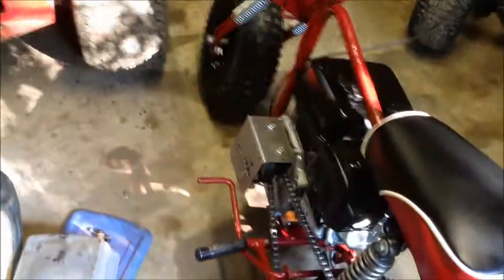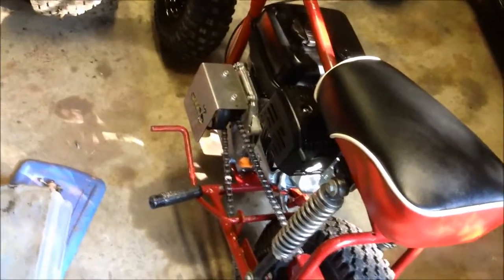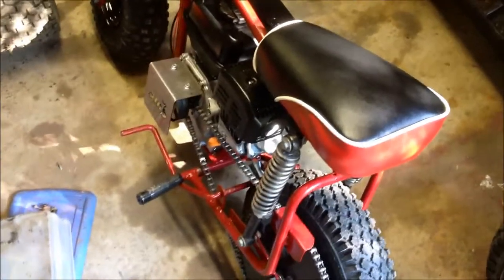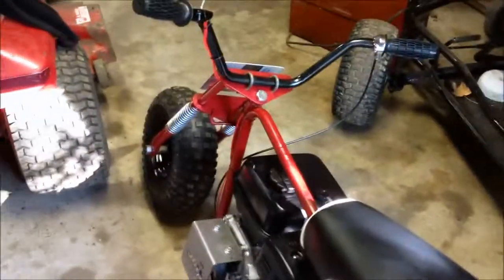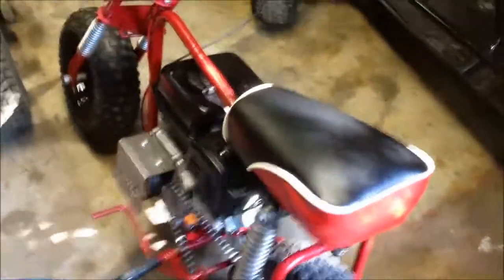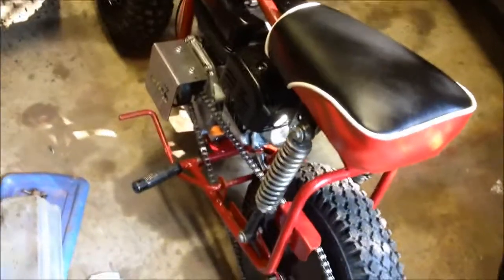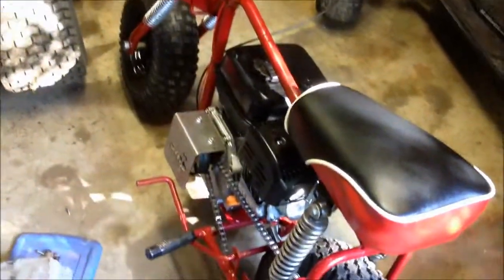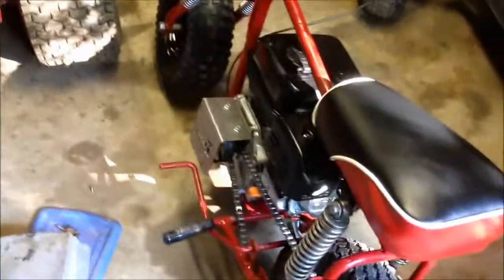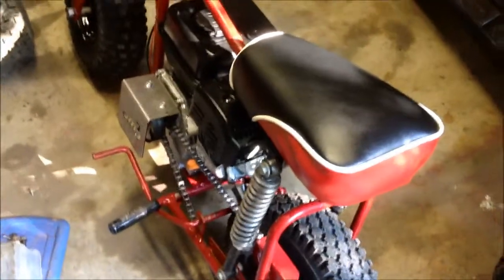I know it's just a little minibike, but I've put at least maybe $400 in it now with the motor. And it's worth it to me because this same minibike brand new — it's kind of an updated model — they want $900 for it and it's only a 3.5 horse. So with a 6.5 horse and everything I want, the right seat, the right look, I think I did pretty good. I think if I sold it I could definitely get my money back, and if I found the right buyer I might be able to make a $50 to $100 profit. I'd definitely get that out of it if I spent the money to powder coat it, got the new sprocket on it, and got everything right.